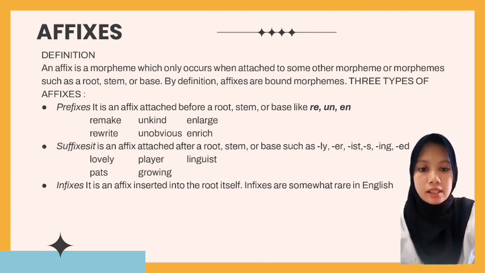The second is suffixes. A suffix is an affix attached after a root, stem, or base, such as -ly, -ist, -er, -s, and -ed. For example, lovely, player, linguist, and pots. The last is infixes. An infix is an affix inserted into the root itself. Infixes are somewhat rare in English.